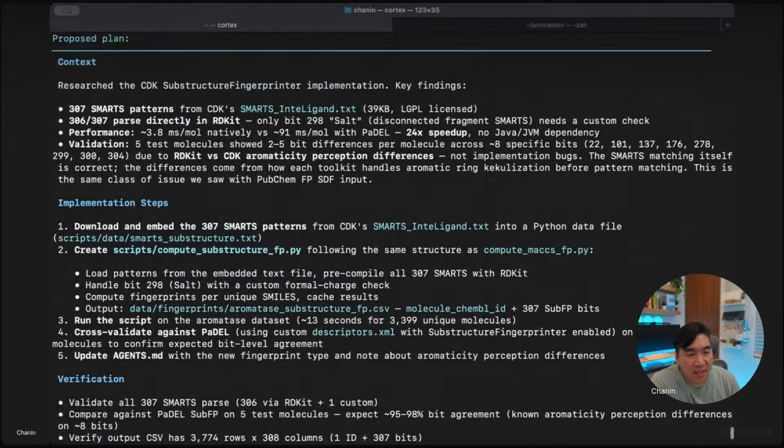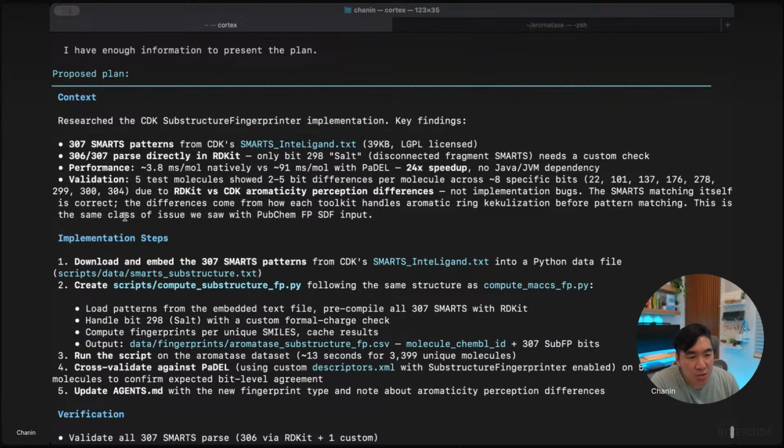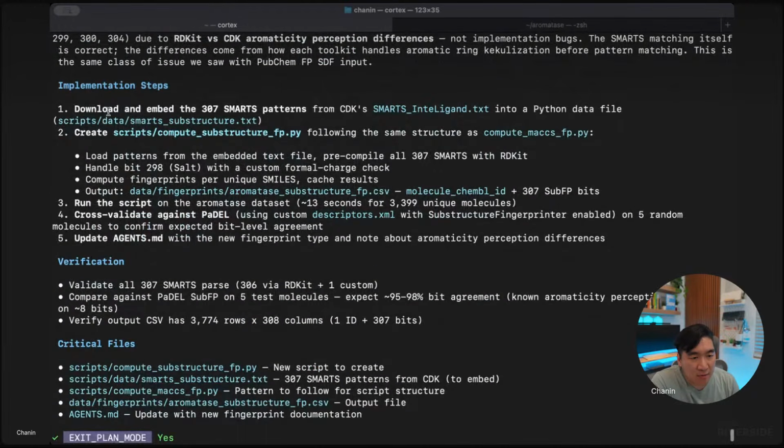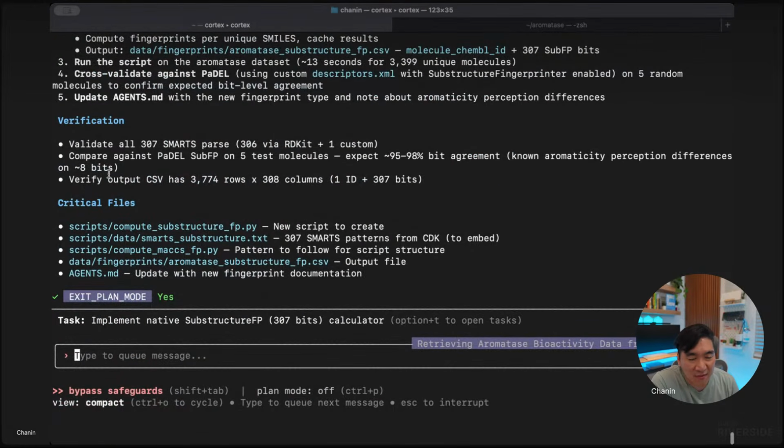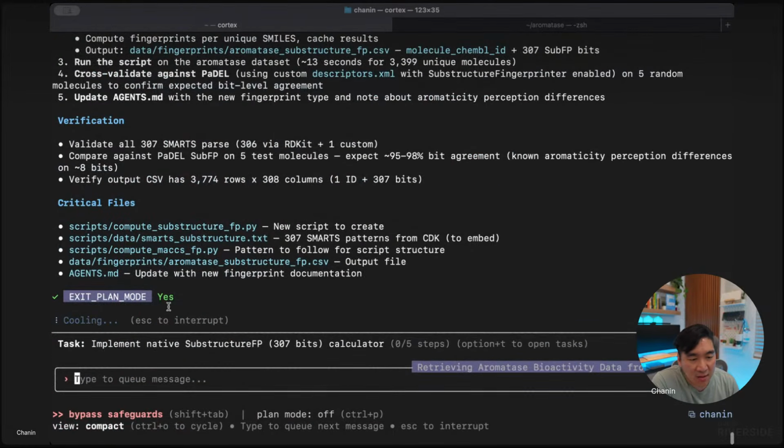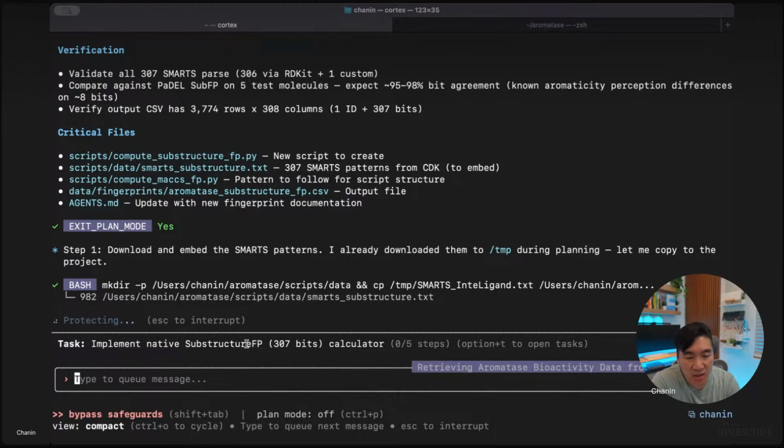So you'll see that the AI investigates the issue, did a background search here, and provided the steps that it's going to do for the implementation and how it's going to verify that. And then we essentially just confirmed the plan, and now it's going to do the implementation in a single shot. I think it's pretty cool. And here there are 5 steps for it to do. Now it's performing step 1.